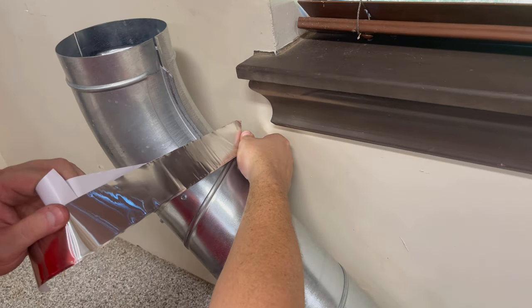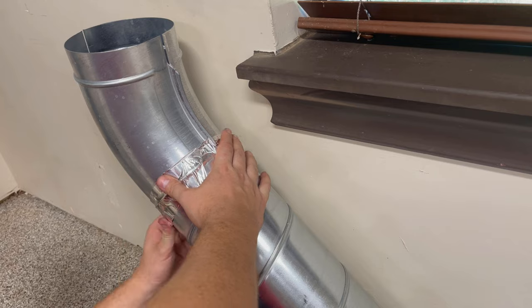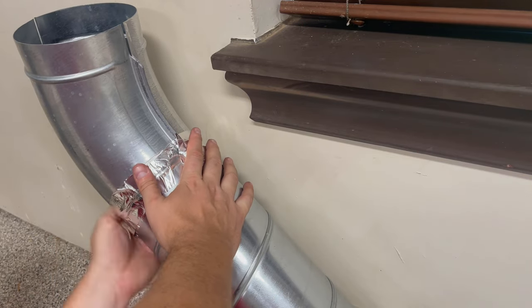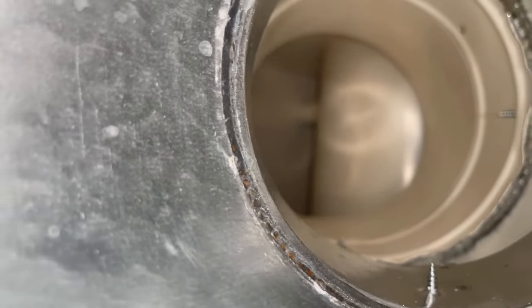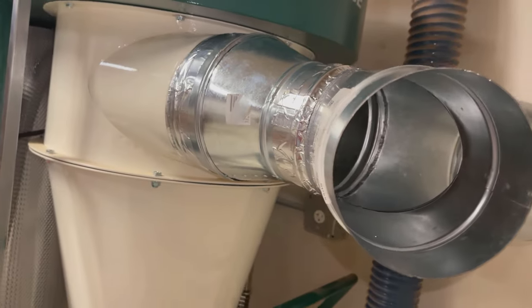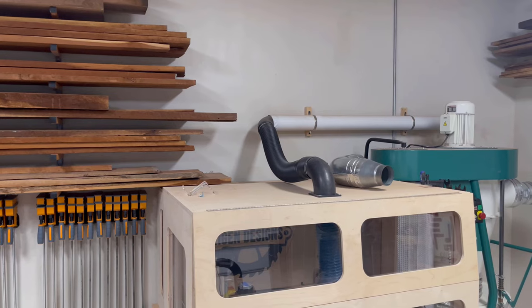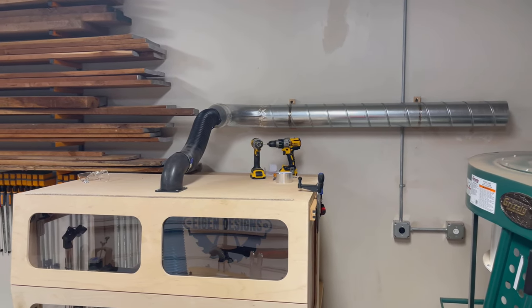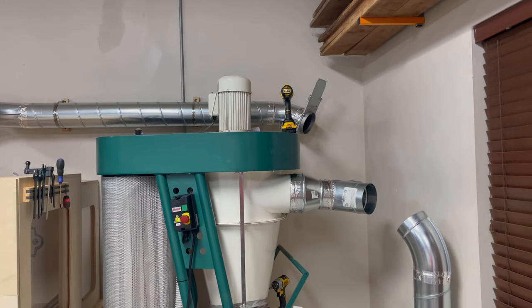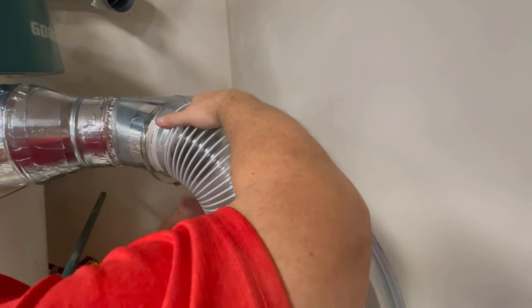Then you take some aluminum adhesive HVAC ducting tape and wrap the seam to make sure there's no air loss between the connections. The only tricky part to this installation was actually cutting the spiral pipe to length. To do that, I used a metal blade with my reciprocating saw to make the actual cuts, and then I used a file to round over all the sharp edges before making the connections. Once I got rolling with the installation, it went pretty quickly. I think I spent about 90 minutes on that first main trunk line, and then about a half an hour replacing the run to my CNC — so total installation time was probably about two hours. The final step was just to attach some flex hosing to connect the rigid piping to my dust collector.